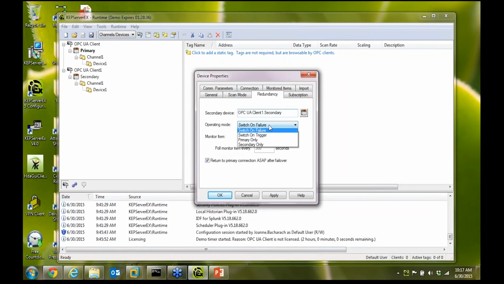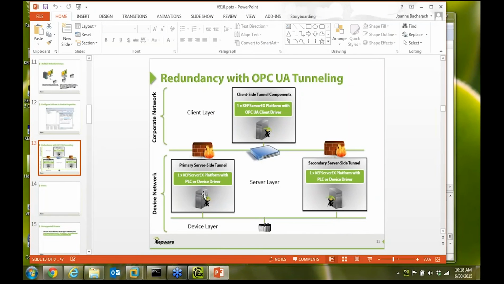Then the operating mode: switch on failure is the default, and new in 5.18 is a switch on trigger operating mode. This means I can specify a monitor item or a trigger item that will actually trigger the failover. With switch on failure, I would have had to detect a massive failure, maybe the entire machine on my primary server side going down, to trigger the failover.